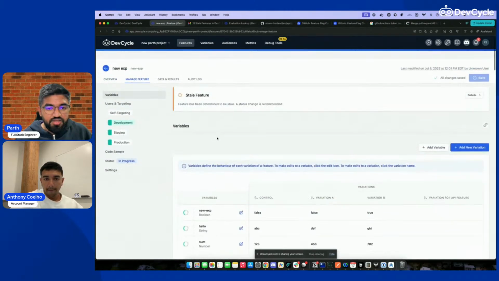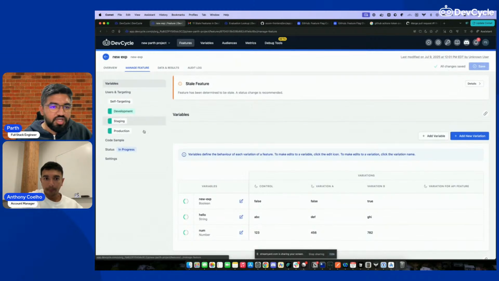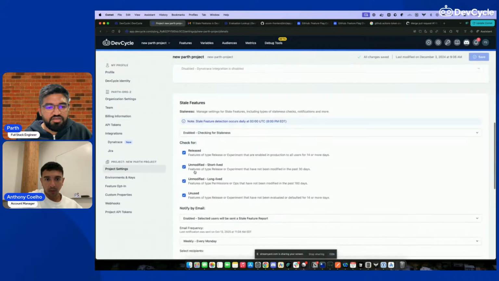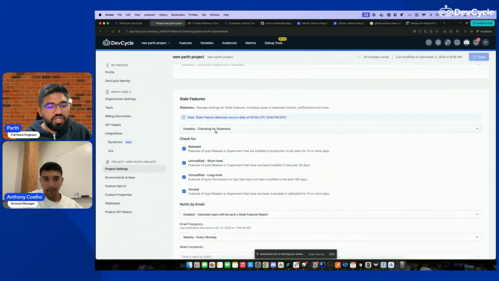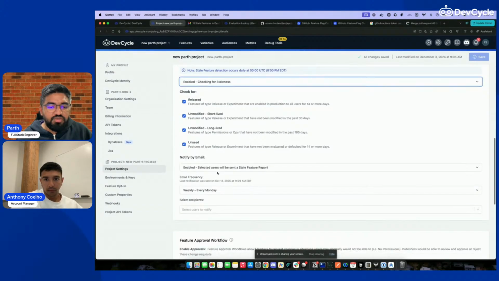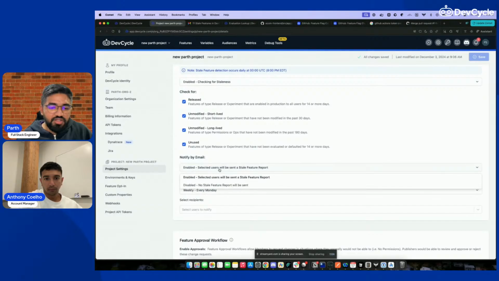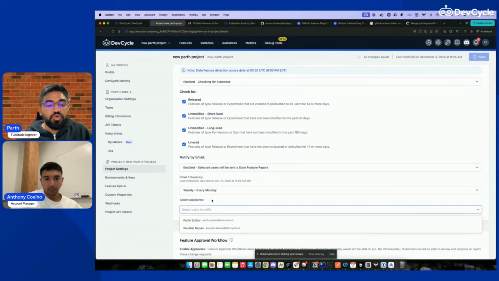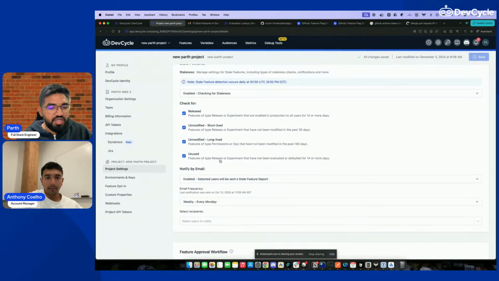And yeah, if you look at the project settings, that's where staleness is defined: if you want to enable staleness or not, if you want to email, how frequently you want the email notifications, who to send it to, and what type of checks you want to check for.